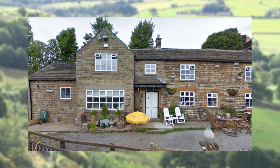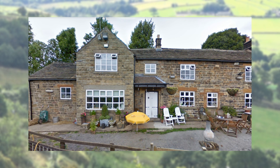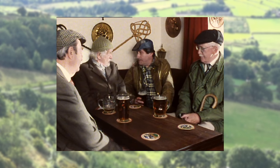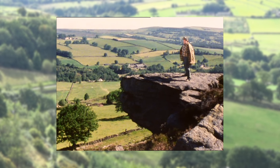Originally a farmhouse dating back to at least the 17th century, it became a popular beer house in the 1850s and 1860s during the construction of Dale Dyke. It was referred to as the Reservoir Inn around the 1920s, but later became known as the Haychatter Inn. The pub closed in 2003, and it's now privately owned and called Haychatter House. The exterior and interior of the inn were used just once in the Series 18 episode 'According to the Prophet Bickerdijk'. Although this pub is quite a distance from most other filming locations, it is quite near to the distinctive rock formations used for other scenes in the episode.